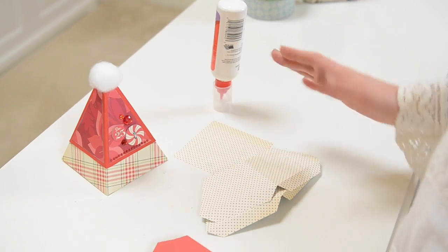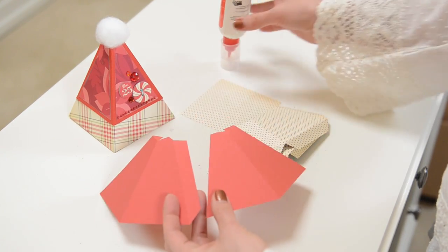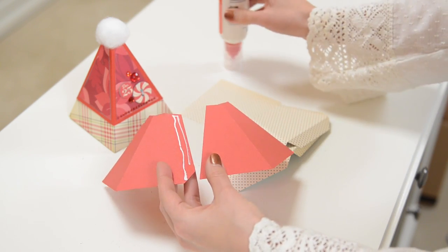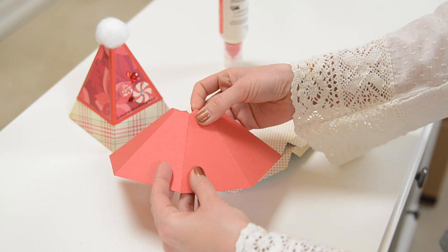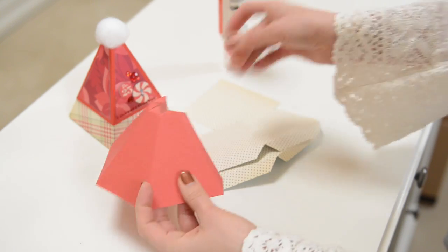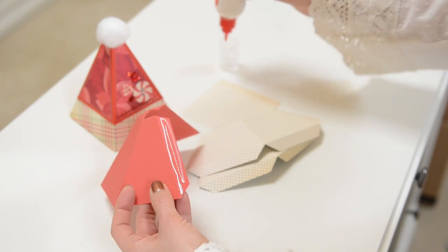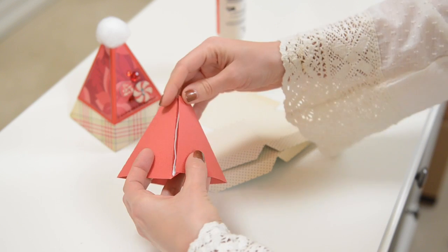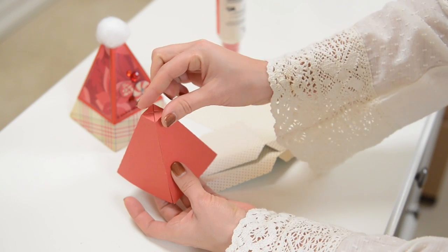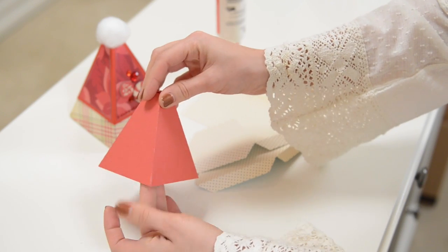Let's go ahead and start with the most simple project, which is the Santa hat. The top of it is made up of two main pieces, which I will start to glue together, one tab to the other. They're identical pieces, so it doesn't matter which one you start with. There's also a tiny square, which I seem to have misplaced, but you get the idea, which will just be glued onto the top here. So just put glue on all these, put your tiny square on, and then get a hot glue gun and a cotton ball or a pom-pom to glue onto the top.